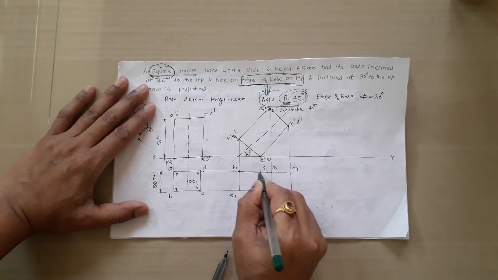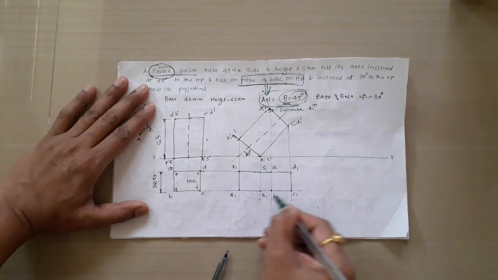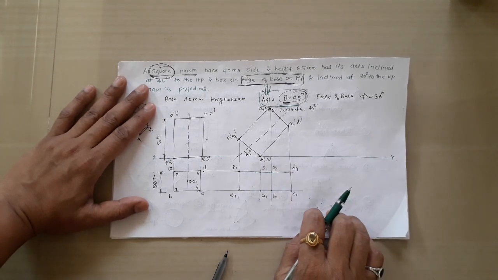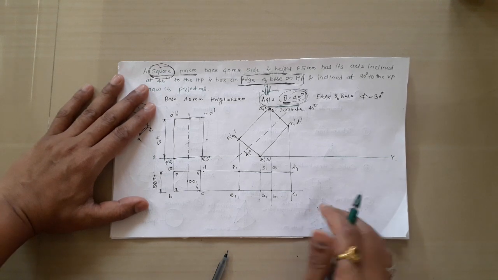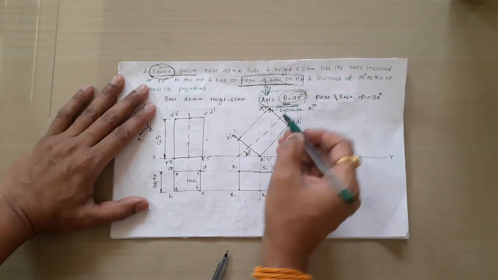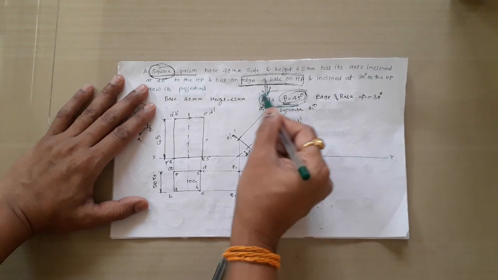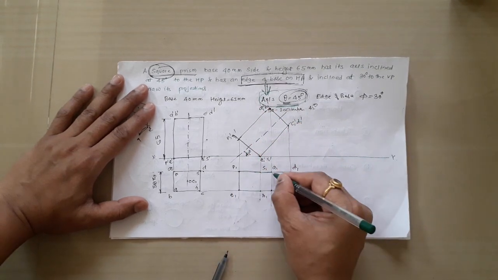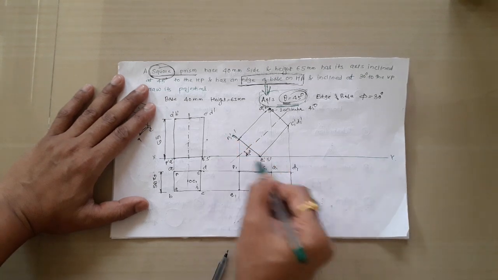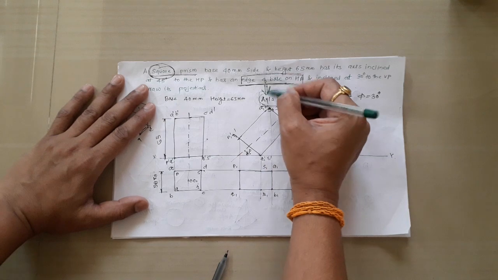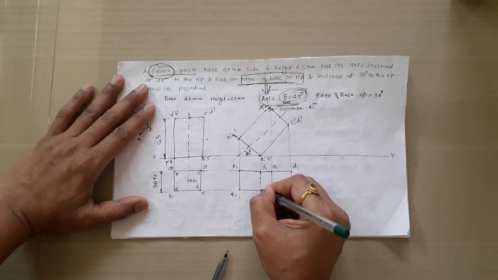This is the outline. Among these, some of the edges may be invisible, but it is a rule that initially you have to complete the outline with the help of the continuous dark line irrespective of its visibleness or invisibleness. Then when you are observing from the front view, from the top side, this ABCD, that is the top surface of the solid, is visible to you. So make the ABCD surface with the help of thick continuous line. The remaining surface is the bottom surface, that is invisible. So S1 R1 line you have to draw with the help of dash line.